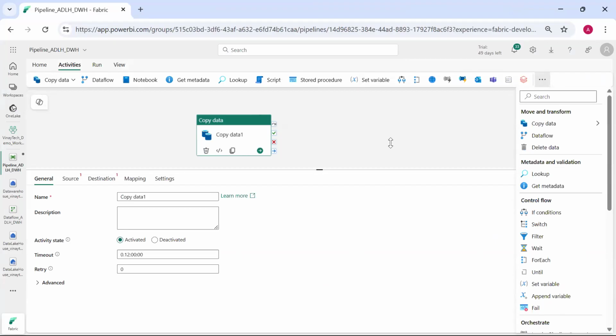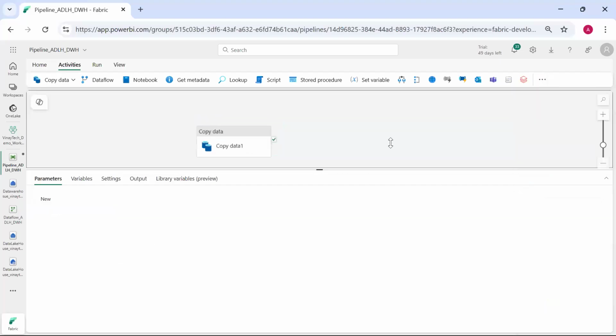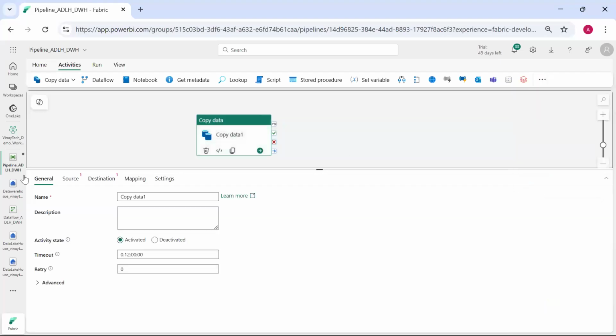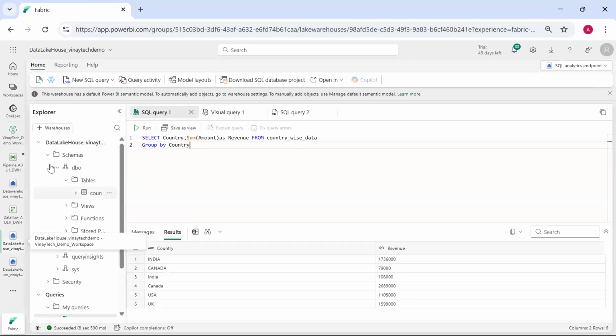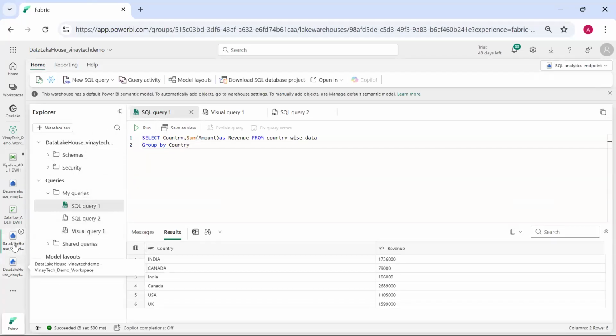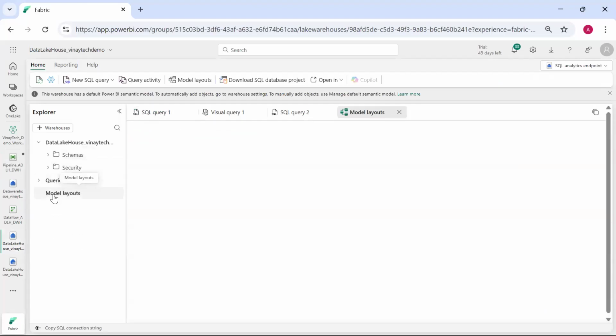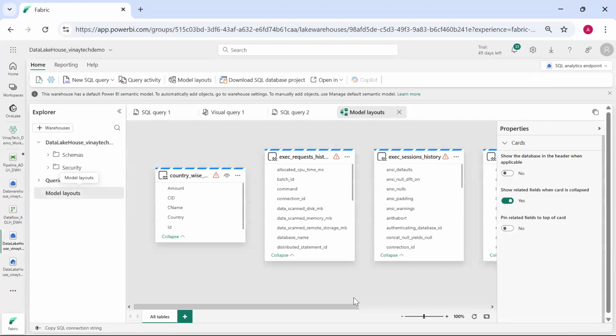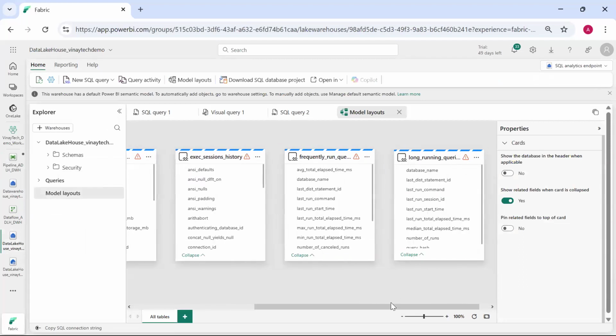So, sir, tell me how you can develop the report. You may have a question before going to this one. Can you develop the report with the data lake? Yes, definitely I can develop it, whatever data I have in the data lake, warehouse, the data lake house. So this is my data lake house. You can see by default a semantic model was developed. You need not develop it. By default, a semantic model was developed.